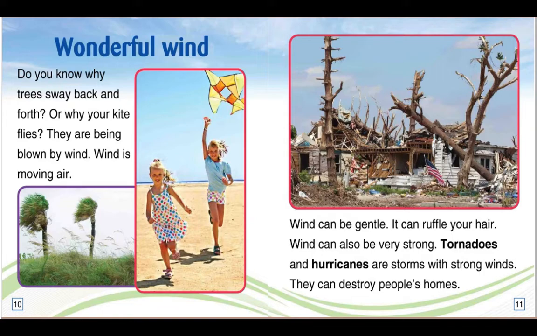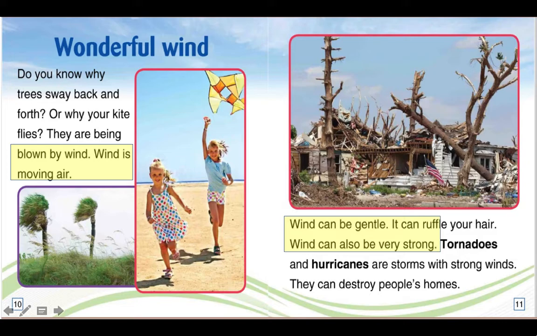Okay, did you guys come up with something? So one thing I learned is that wind is moving air. That's really interesting because I just learned about air, so now I'm learning that wind is also a type of air, but it's moving air. I also learned that wind can be gentle, kind of like a breeze or a light wind, like with the girls in the picture with their kite flying, or these trees that are swaying in the wind. But also that wind can be very strong. In order to do all this damage and blow a tree down, the wind had to be really quite strong.